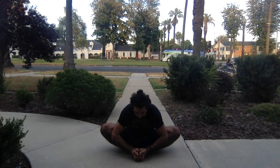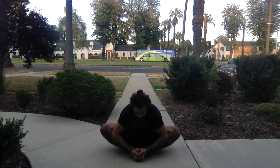Slowly release. Come onto your feet. Bring the left knee in to the right. Right knee to the left. Just a little internal rotation of the thighs here after doing so much external.